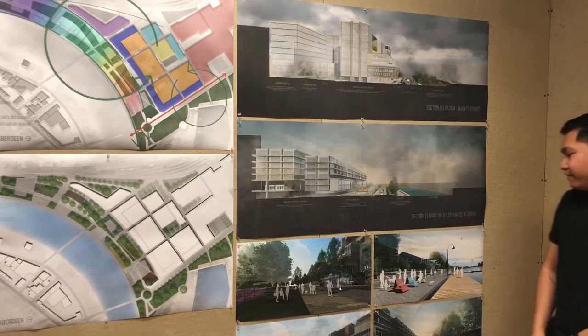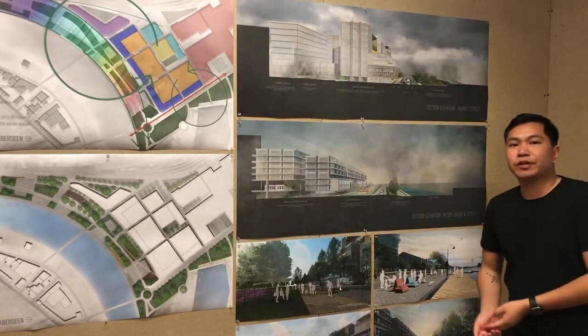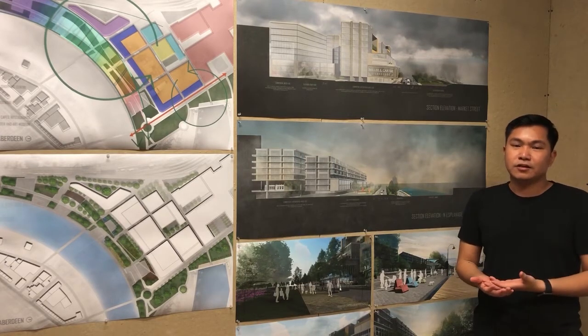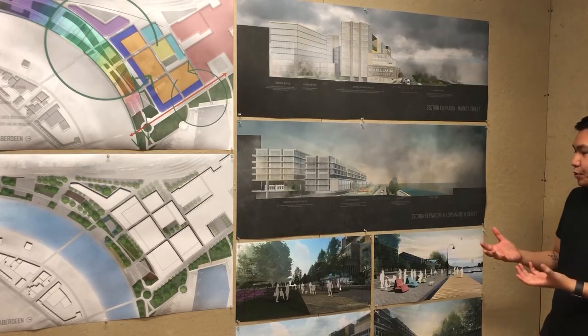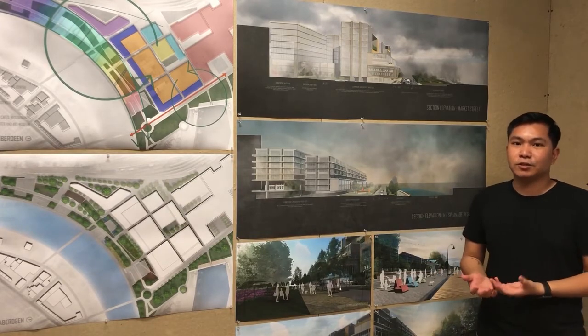So for my last 4 renderings, I want to show the liveliness of people that interact with the space. Because when I was back in Aberdeen, there were a lot of opportunities to utilize the space better, but that didn't happen. So for my design, I want to make a space that's for the people and have them interact with each other, as well as the space and also the nature.